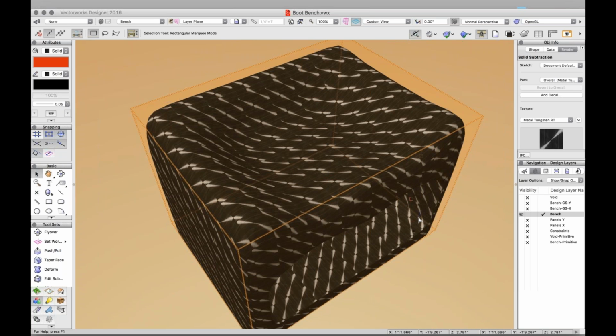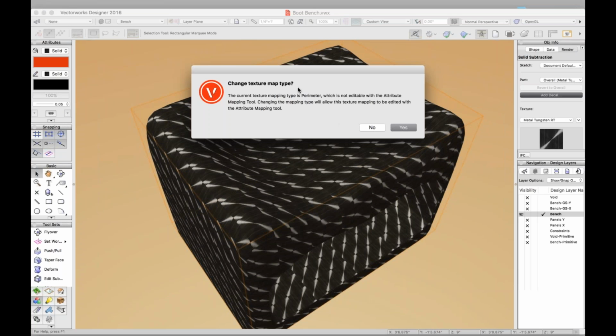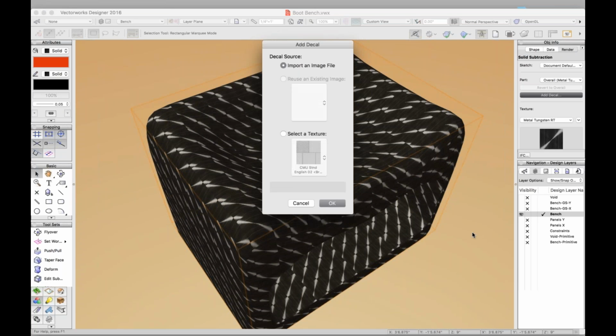Yes. How about specifically sponsor logos, for instance? Oh, great. Yeah, that's a great question. Since we're here already, we've applied a texture, which might be desirable. But the one button you're going to want to look for in that scenario for your sponsor logos is the Add Decal button here. You have to change the texture map type, which essentially just changes the orientation of that texture, but it allows you to import a decal or an image file.